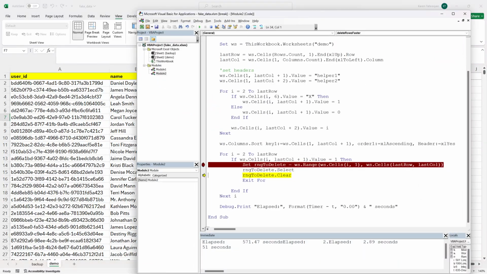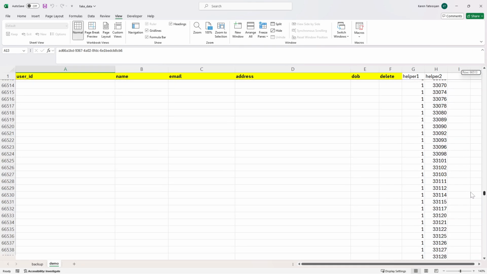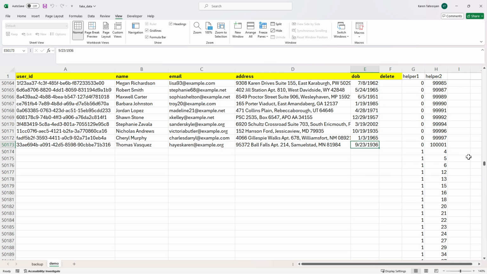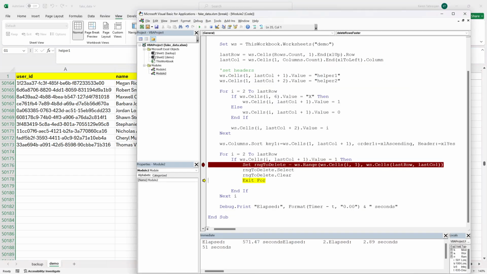So now, if I click F8 and go back to the worksheet, then we will see that all these rows have been deleted.